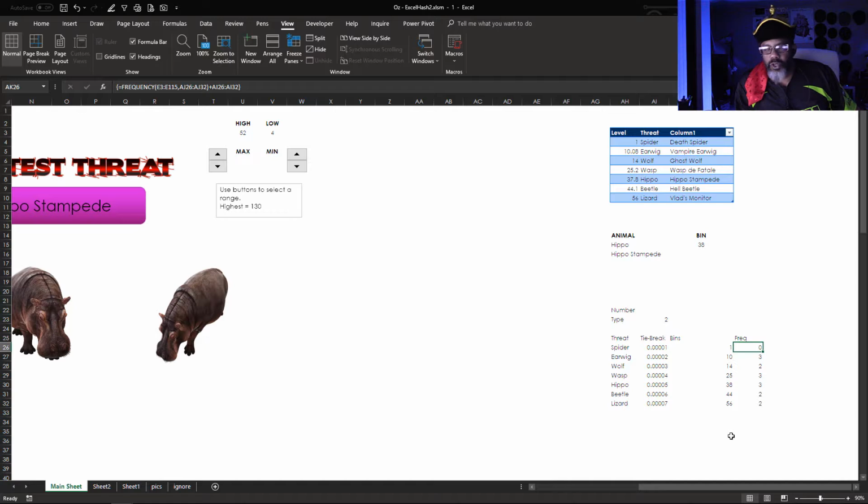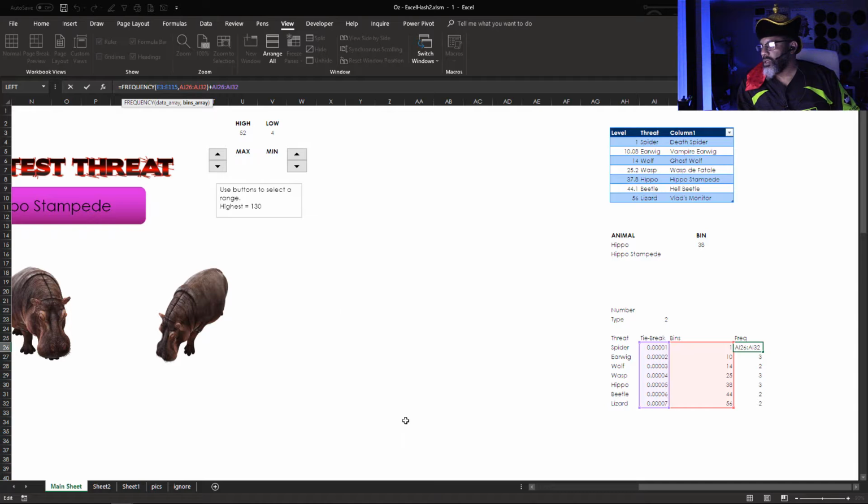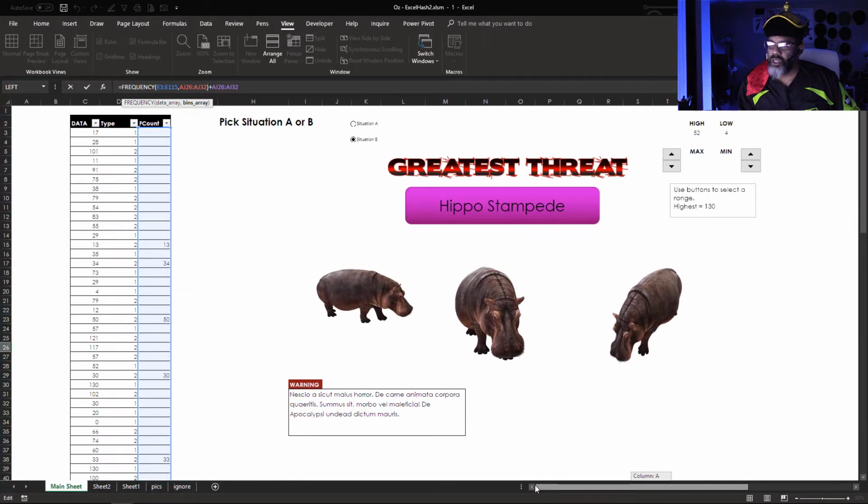So there you go. Max makes my largest bin for me. When I use the frequency formula, I have the data and then the bins, and then I add the tie breaks. So let's have a look at this. Okay, so you see the tie breaks, the bins, and then over here is the data that's been pulled over because we're looking at situation B, which is 2.